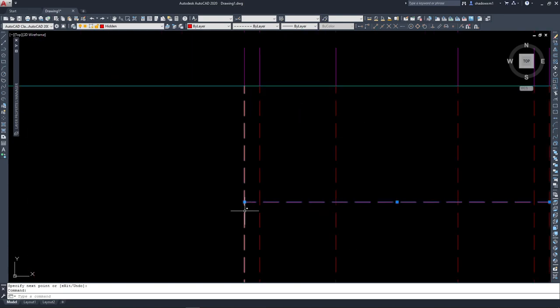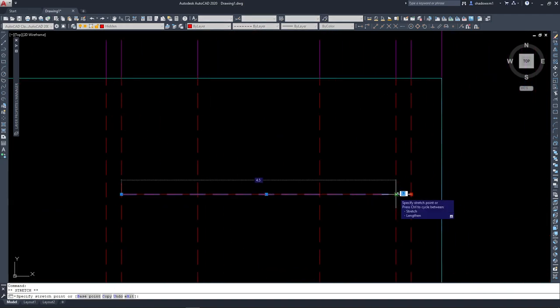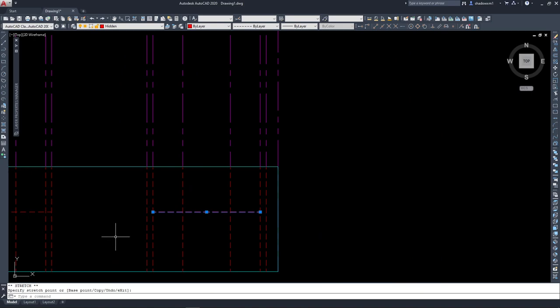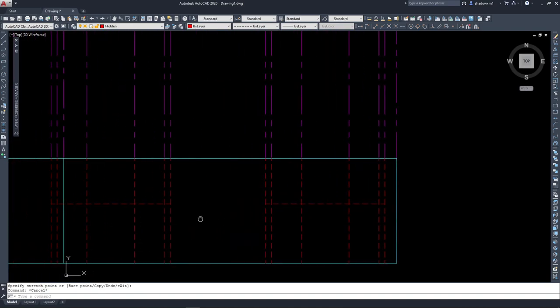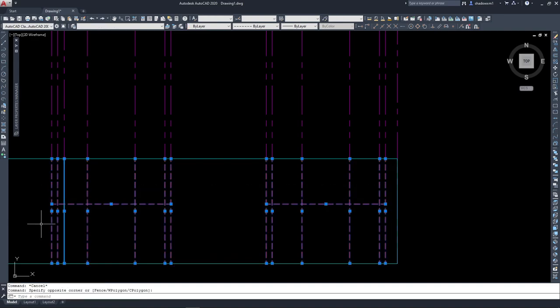Alright, now let's tag these. I messed up. It's been a while since I did this. Okay. Alright. Trim. Make this look a little more fancy.